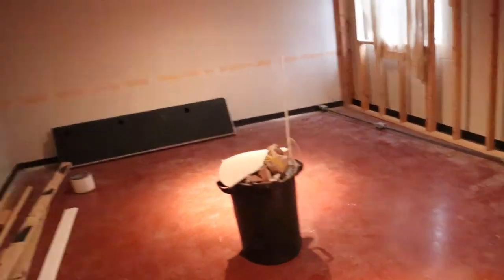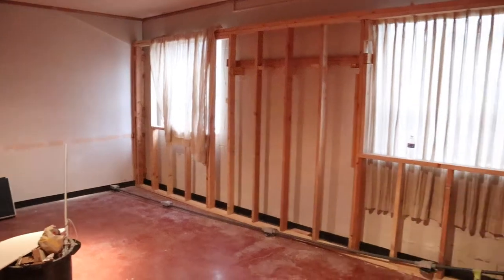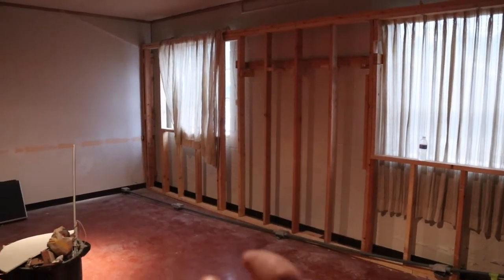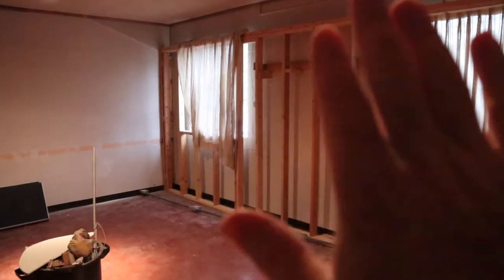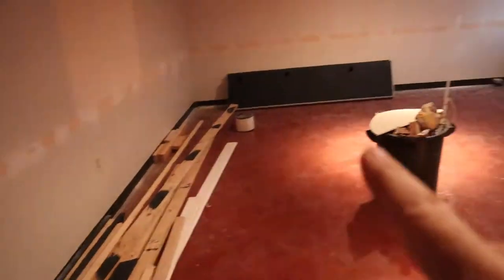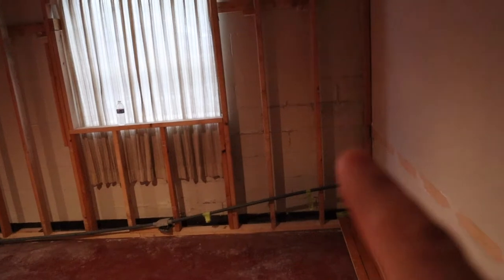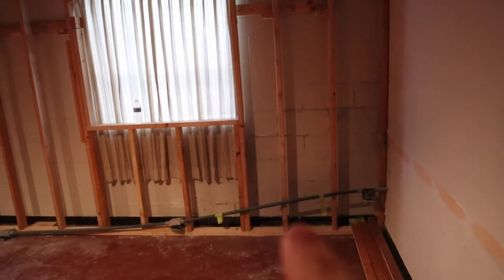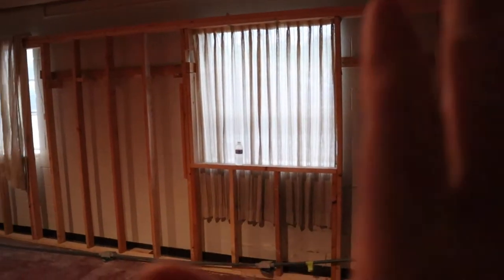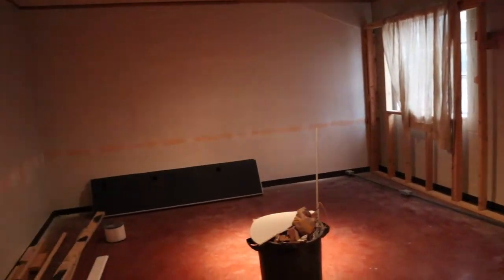Here's the first room — sorry about the darkness. This is going to be a kids' space. This used to be where a Hispanic church met here, the pastor was a televangelist, and they had this wall completely blocked off as their studio. We tore all that out and opened the windows back up. There's a little bit of water damage over here, currently not leaking — knock on wood — and we're going to re-sheetrock and finish that wall.